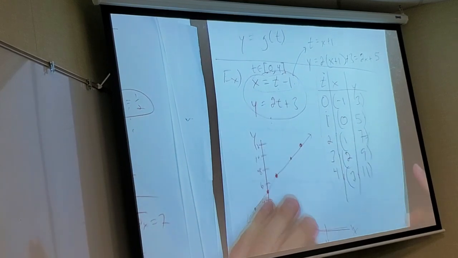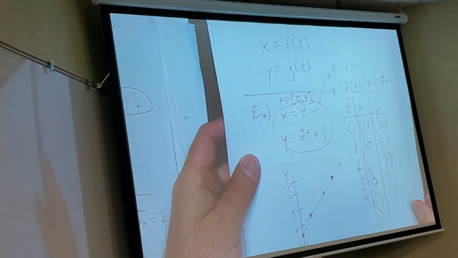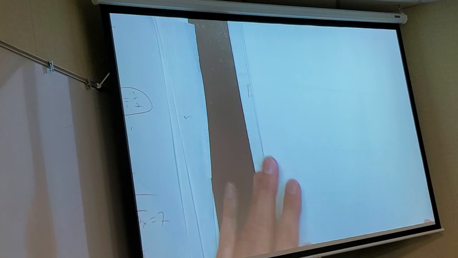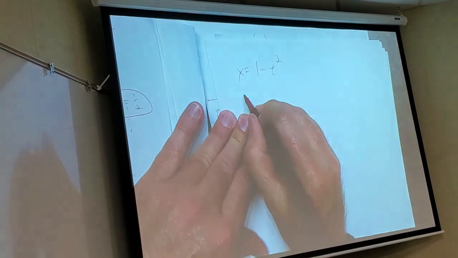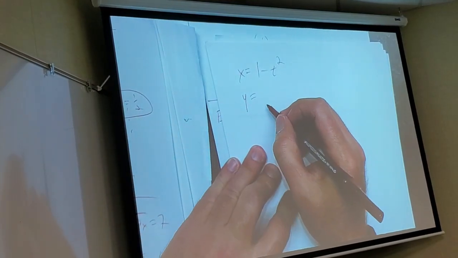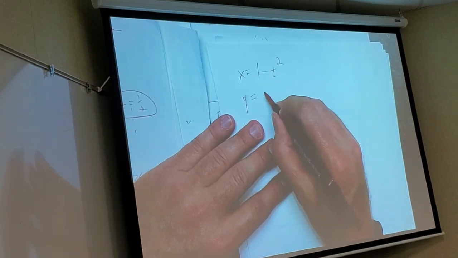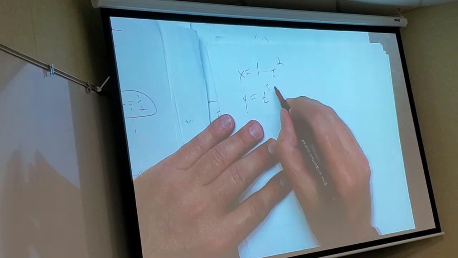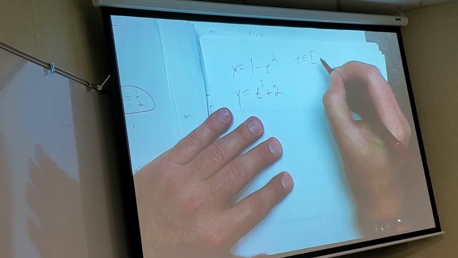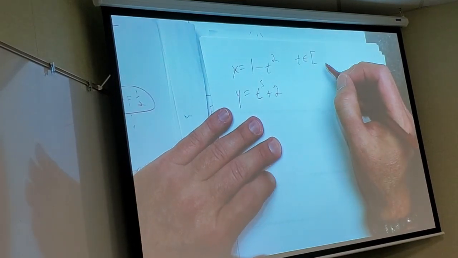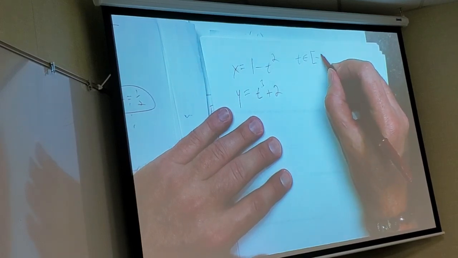Okay. So how do I make this more interesting? Well, I make the functions that x and y are built on more interesting, right? So what if I had, for example, x equals 1 minus t squared, y equals, you could do it, Jeff, t cubed plus 2. And we'll say t goes from, what sounds good, Jeff? Let's do negative 2 to 1.